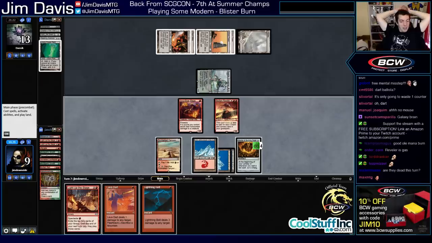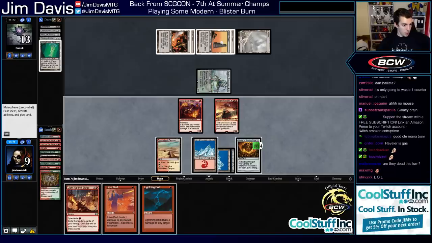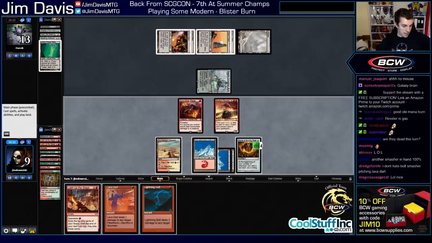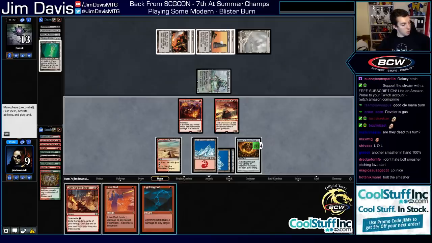They're not dead, because we can't do everything. The shrine costs 3 to activate. We can set up lethal for next turn. I think we're just going to dart them. Alright. Do you bolt them or dart them? I can just bolt them.